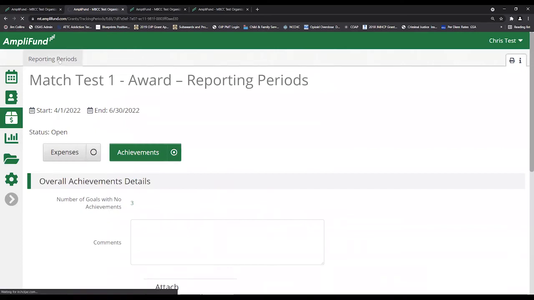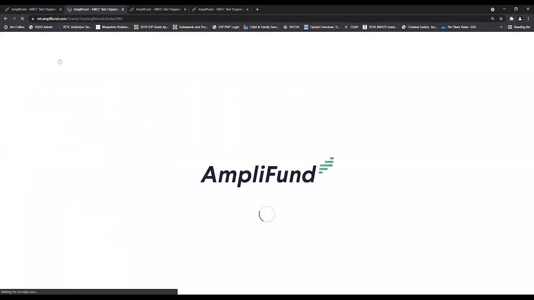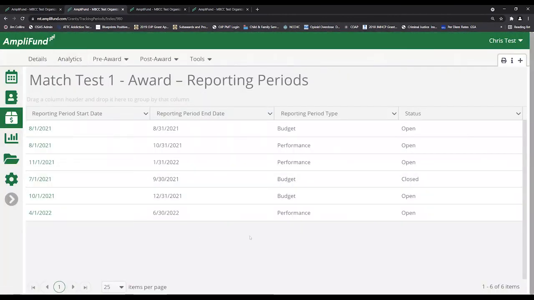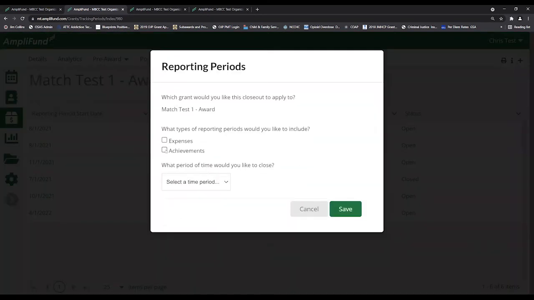If you navigate back to reporting periods, let's just say we're going to create all of them at one time. So now I have 3 for performance. If I want to do another one, again, it's going to be an achievement. I am not able to select that last one again, right? Because it's already been created. So AmpliFund's going to help you out in terms of taking away the reporting periods here in the dropdown that you have already created. So there's no guesswork for you. Have I created my achievements reporting period yet for July to September? Well, no, I haven't, because it's still in the dropdown.